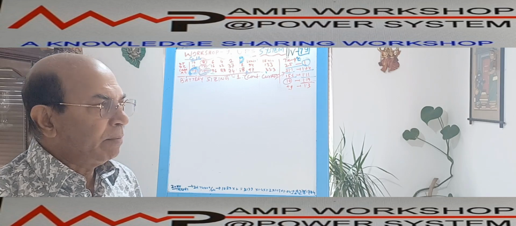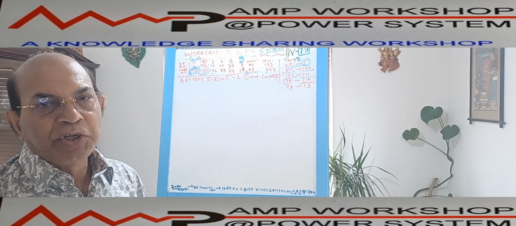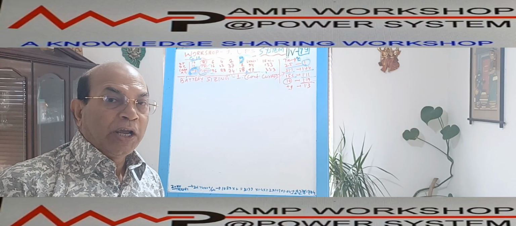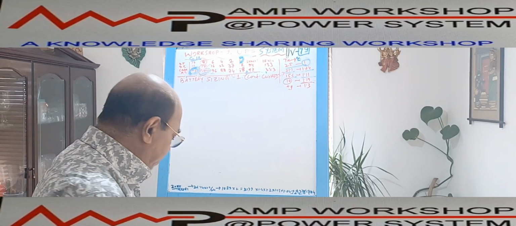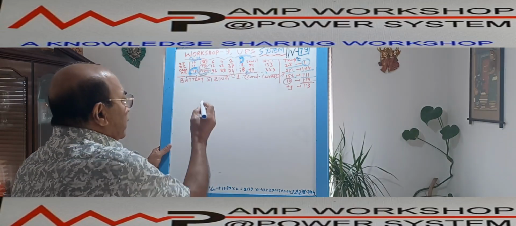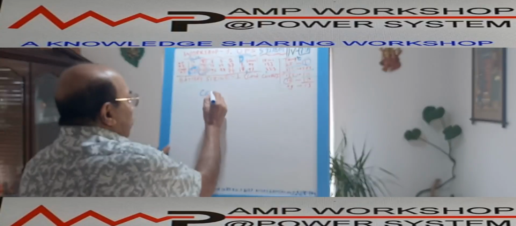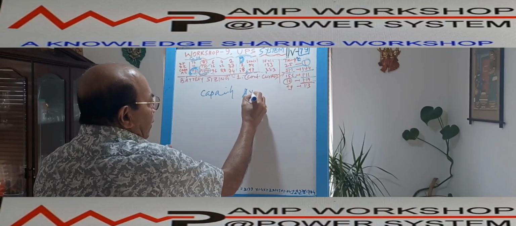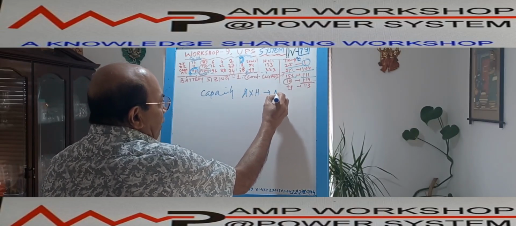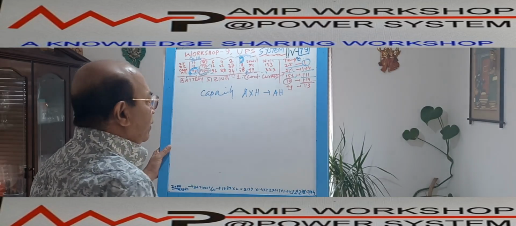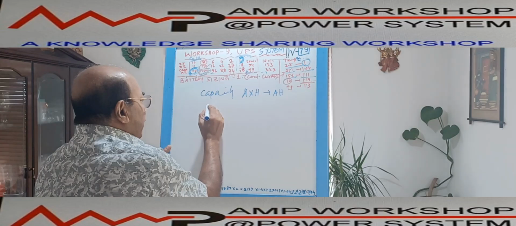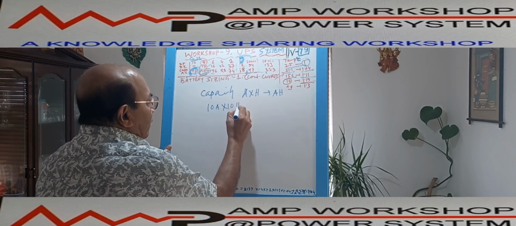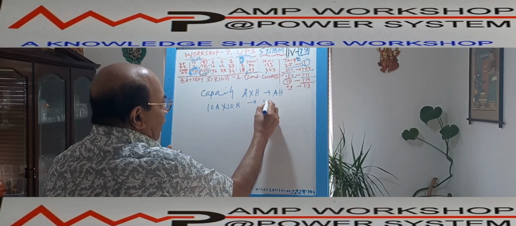That means a particular battery, if I say it is to be discharged at the rate of 10 ampere and I need it for 10 hours, then the capacity of the battery will be spoken in this language. Capacity we always define in terms of ampere hour, ampere into hour, that is called ampere hour. That is, Ah is the unit. How is it defined? Suppose a battery is delivering a 10 ampere current for 10 hours, then the capacity of the battery will be 100 ampere hour.